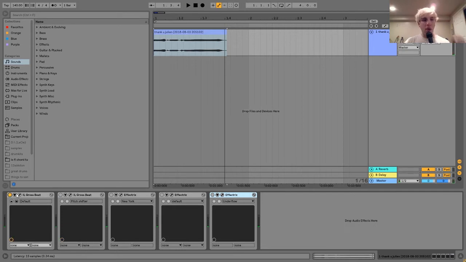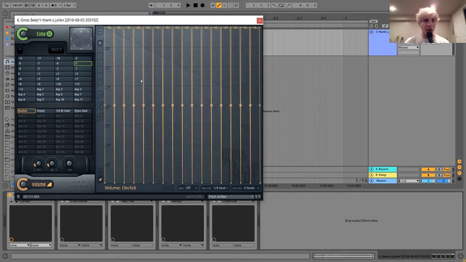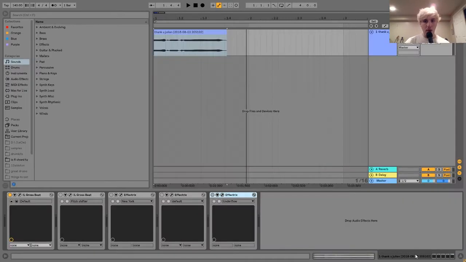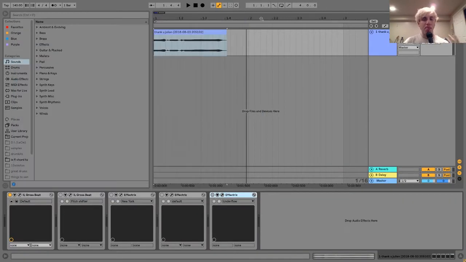So you can hear, I kind of like that low one, but what's going on is it has this clickiness to it. There's actually some stuff going on with the volume, which you can see here. Thank you, Julian. And yeah, I kind of like that. It's giving it more vibe, more texture. It's giving it something that you don't just get by pitching it up and down with the transpose wheel. So that's a good thing to do. It's more like obscuring it, but still keeping it so you can tell what it's saying.